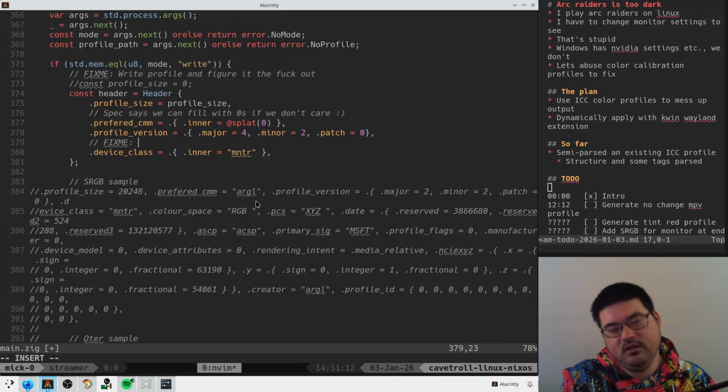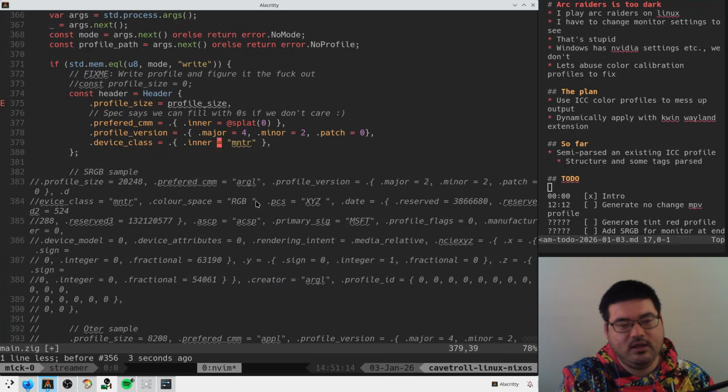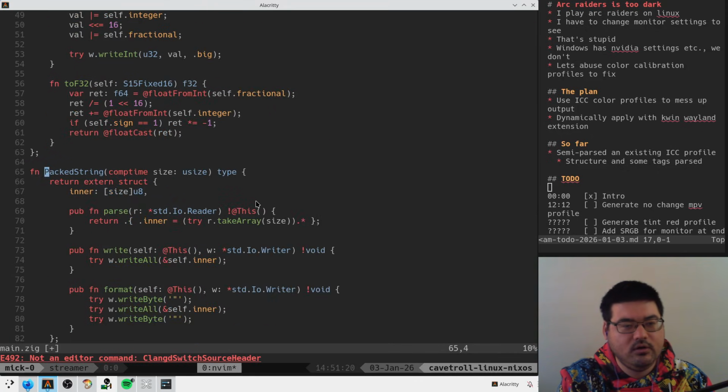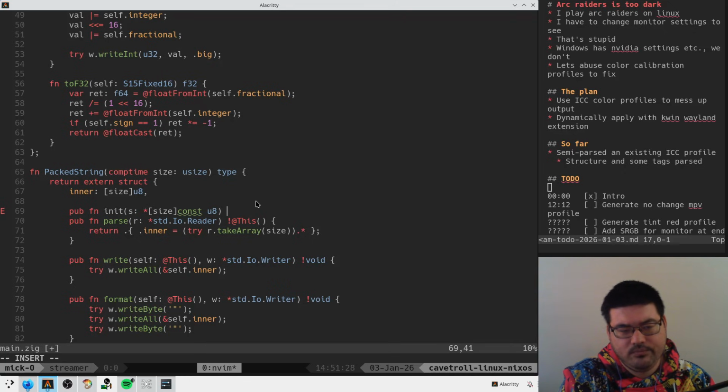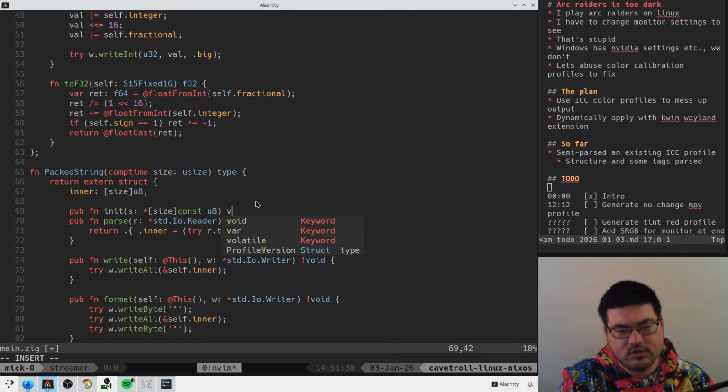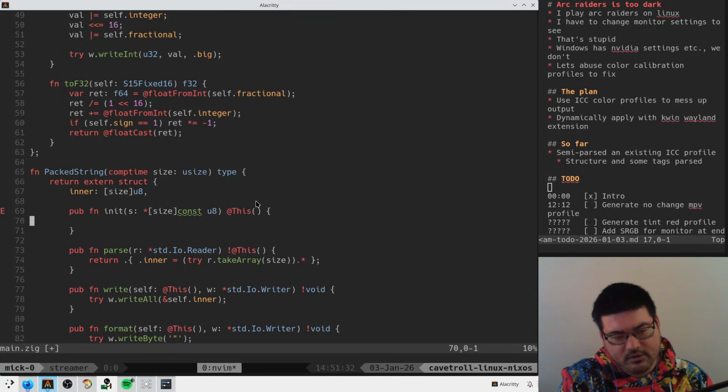So fix me, I guess this should be like init like this. Probably is what we need on here. And what we'll do is we'll return this, because this is an inline array.